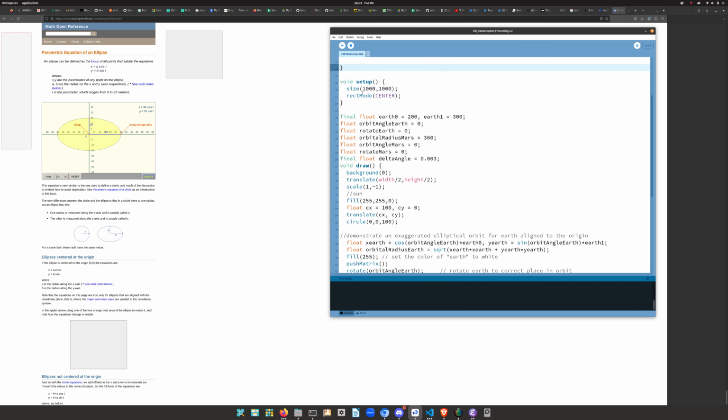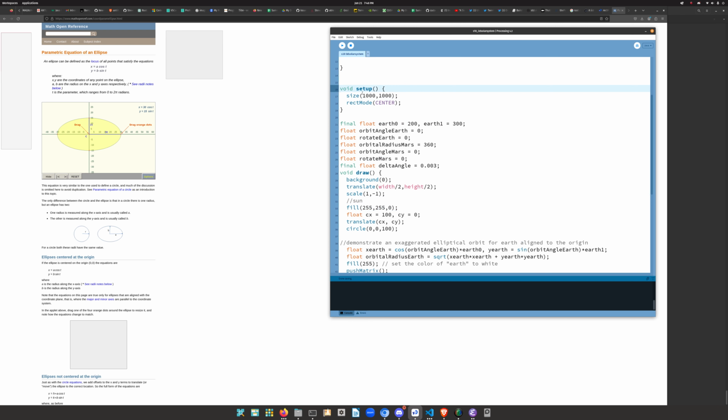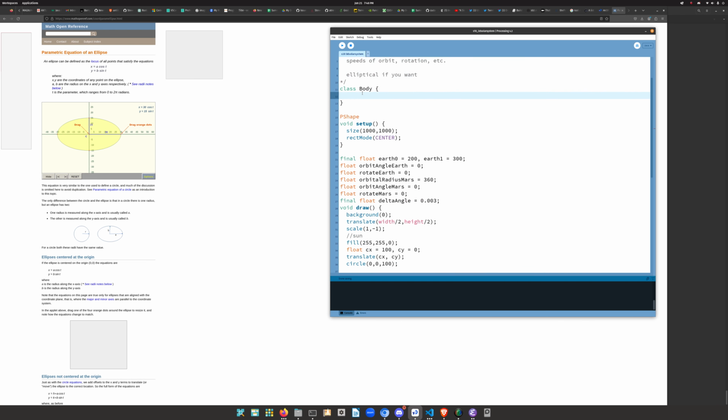Okay, so if you're going to do a solar system, right? Then it's P shape, and again, I would put a P shape inside my body and have like each body knows how to draw itself. But right now, I'll just say P shape, sun, Earth, Moon, Mars, right? I am not doing all these. I'm just demoing. So sorry, this is not going to work, right? That's where I draw the line. If you want to do it, you're going to have to make it happen, and I'll support you.